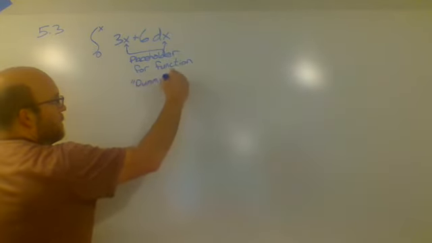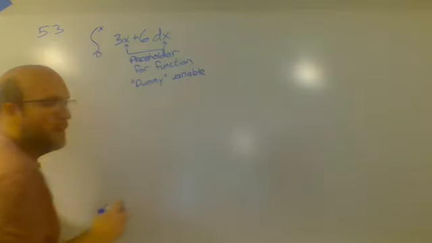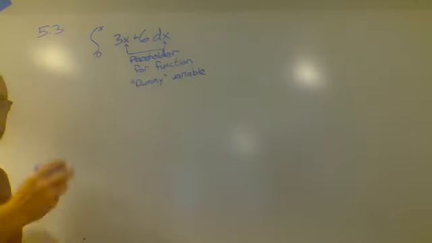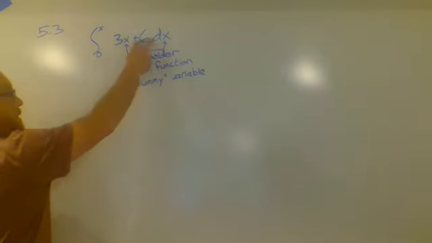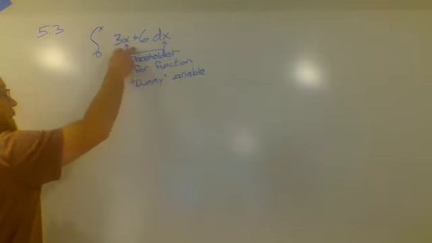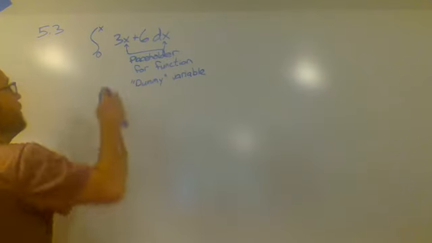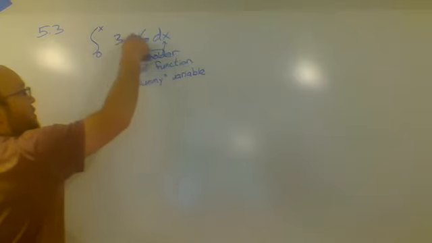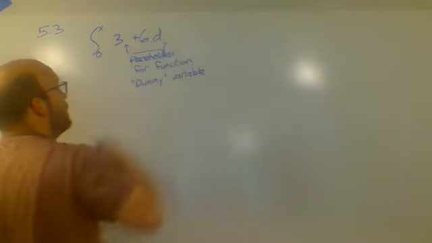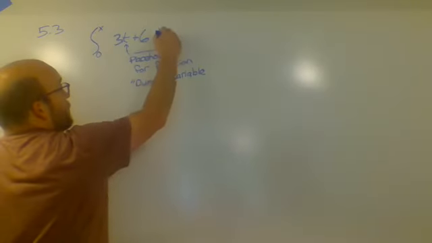I don't want to dwell on that because this is the only time it's going to come up in this class, but a dummy variable is just a variable that's there to show a relationship, but you're not actually plugging any numbers into that variable. That's what's going on here. This is just telling us, hey, graph that line using that variable. So to avoid confusion between having the same variables, we're just going to switch this. It doesn't really matter what variable you use, but our textbook does use the variable t in these sorts of situations.